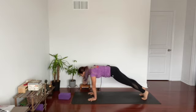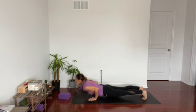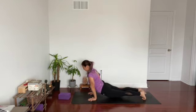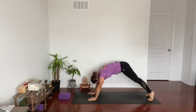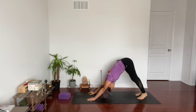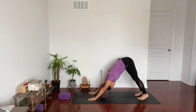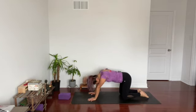Shift the weight forward, bend the knees, come down halfway or all the way down on the mat. Bring your heart forward and up into up dog or cobra, whatever works for you. And as you exhale, send the hips back into downward dog. Take a moment here. Inhale. And as you exhale, find yourself in child's pose.